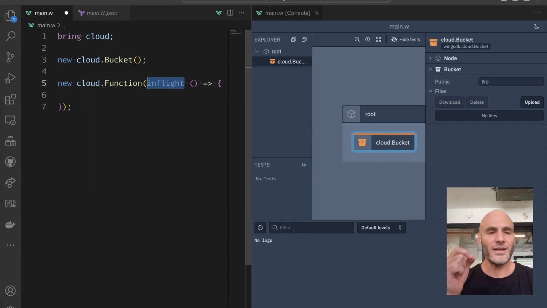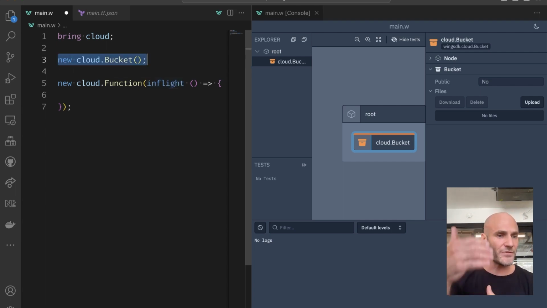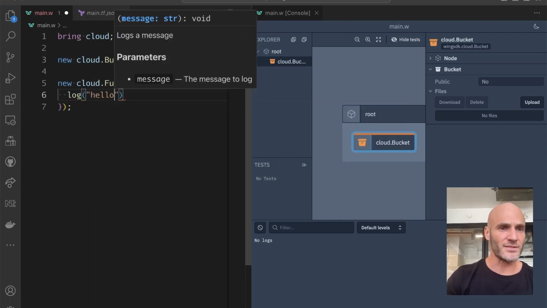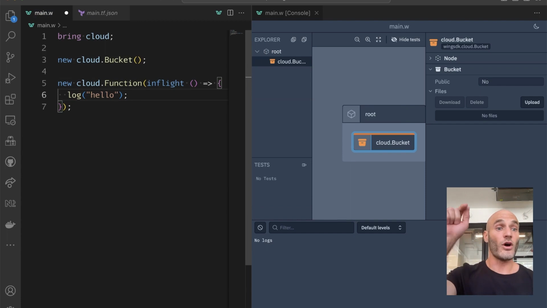And if you had to distill the primary unique thing about Wing, it comes down to this idea of in-flights and pre-flights. We have some really awesome documentation that explains this deeply, but the easiest way to think about it is that pre-flight is infrastructure and in-flight is runtime code. When I define something in pre-flight, which is the default phase in Wing, I just define the infrastructure. But when I define something within an in-flight scope, it means that it's going to run on the cloud.